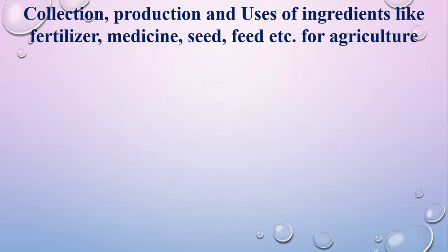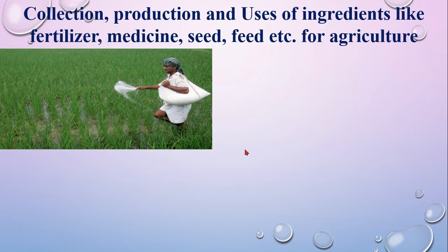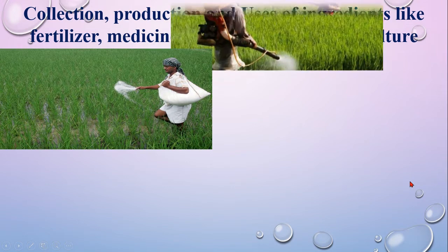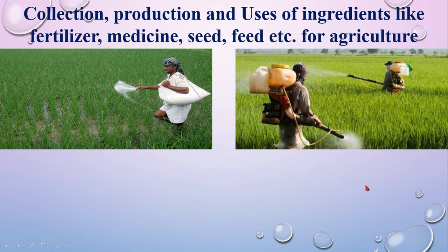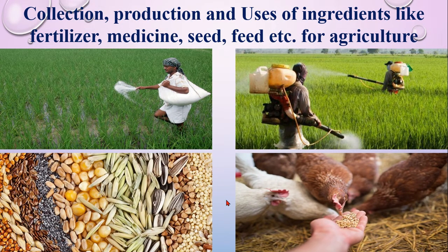Next topic is collective procurement of ingredients like fertilizer, medicine, seed, and feed for agriculture. Like buying fertilizer, buying pesticide or medicine, buying seeds, and feed as well. If you properly make a cooperative, then the government agriculture service organization provides seed and fertilizer through the cooperative, and thus the national agriculture service organization can take necessary steps at the right time by knowing the local demand for ingredients suitable for supply.